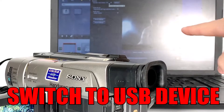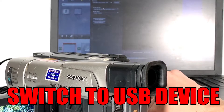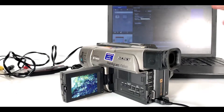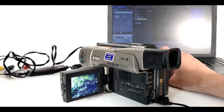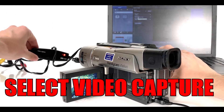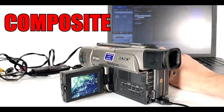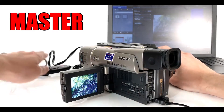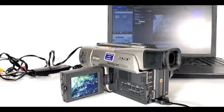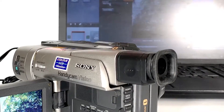Once you've found your starting point, pause it. In your software you'll probably have the choice to select from source — switch over to your USB device. Although your software might be different, at this point it should give you the choice to select a video input and an audio input. Always select the device you've got plugged in — in this case, composite video for video input and the master device for audio.